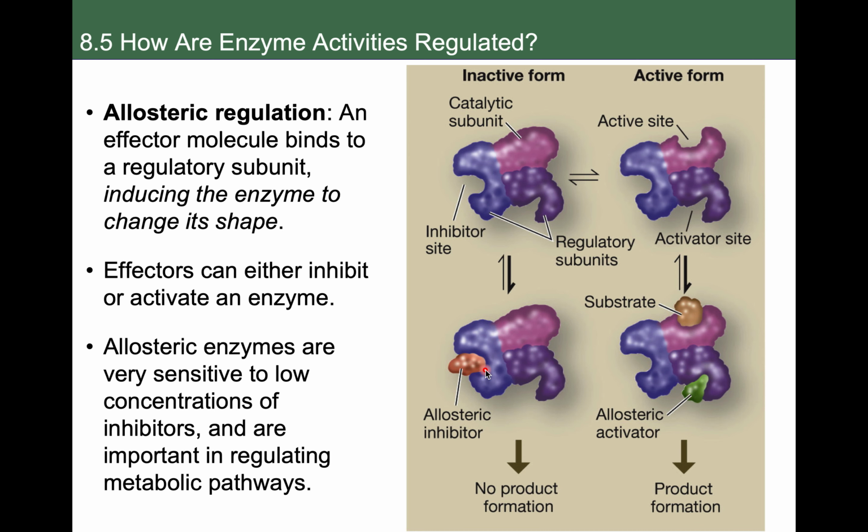So this provides a nice opportunity for the cell to either turn on or off enzymatic activity, right? If the enzyme's cranking away, catalyzing this reaction, and the cell wants it to stop, it can simply start producing this inhibitor, or vice versa. If it's stopped and it wants it to kick on, we produce the activator.